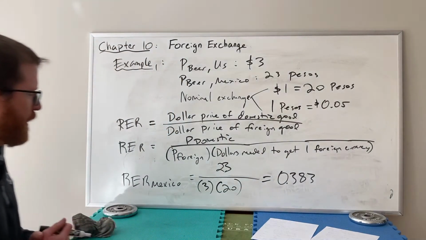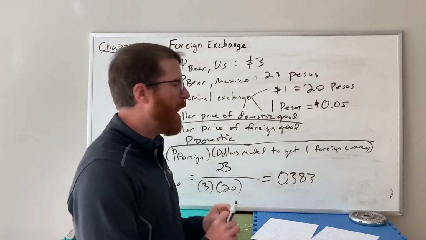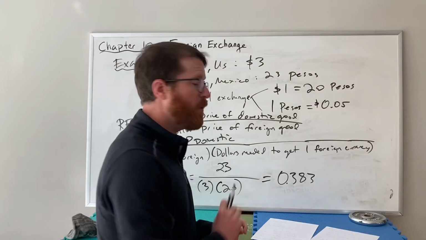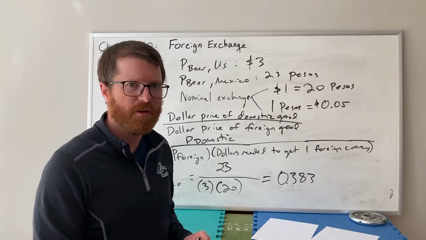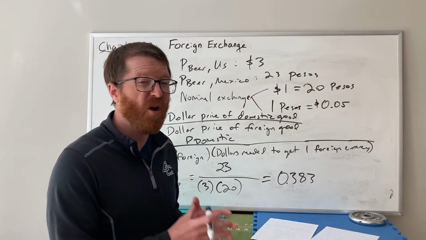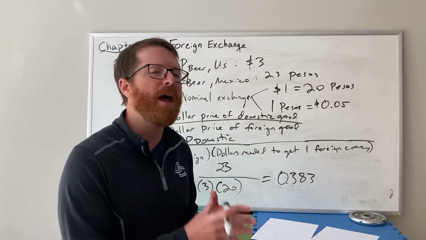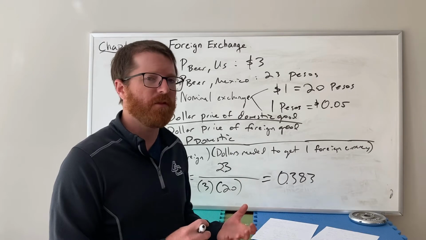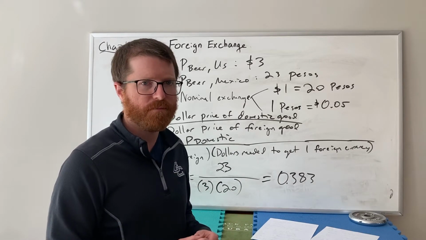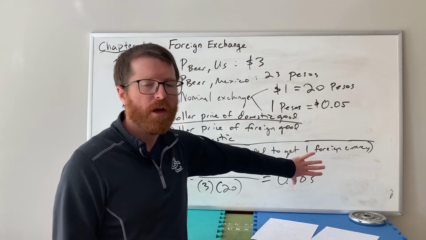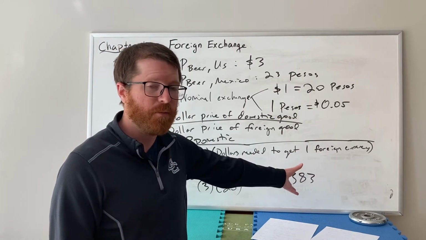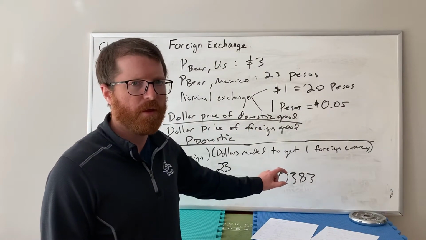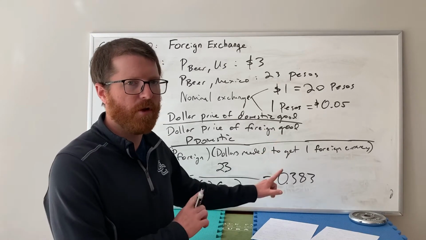So what this is telling you is the pesos needed to buy a beer in Mexico could be exchanged to buy 0.38 beers in the United States. So the pesos you need to buy a beer in Mexico could only buy you 0.38 beers in the US after you exchange those pesos for dollars. So in the United States, beers are a lot more expensive once you consider the relative exchange rates. Notice this answer is the reciprocal of the answer that we solved for when we thought about the United States perspective. So if you can do it correctly for one country, you can simply use the reciprocal to solve for the other. But I'm going to say it again, make sure you're very careful when you're solving for these.